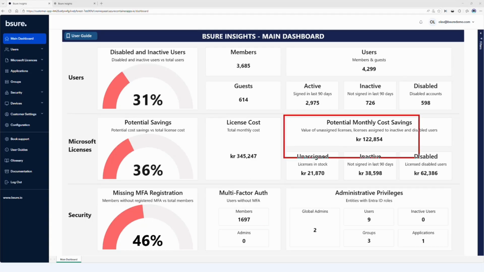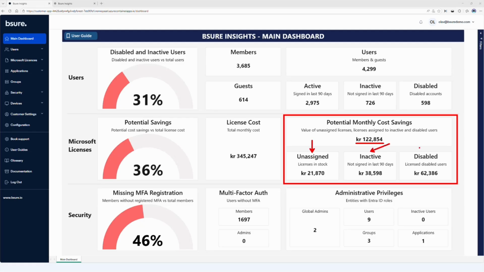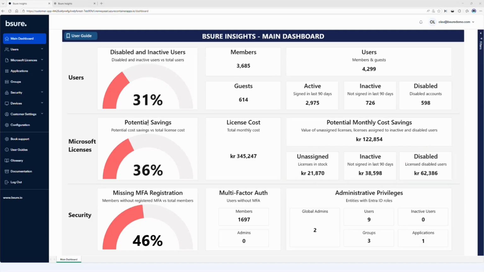We do have some licensing KPIs. For this demo environment, we can quickly see that there is money to be saved, well above 100K NOK per month. It's in these three different areas that we already talked about: licenses you haven't assigned to anyone, licenses assigned to inactive users, and licenses assigned to disabled users.